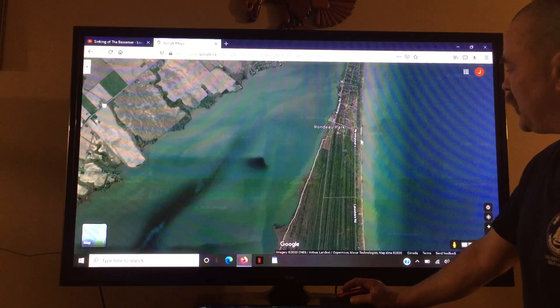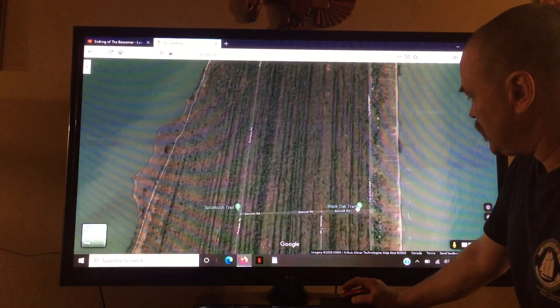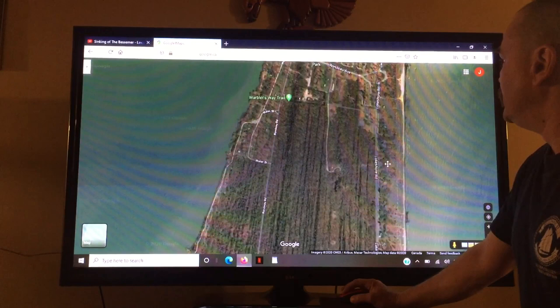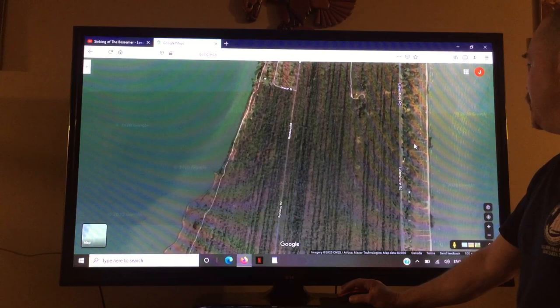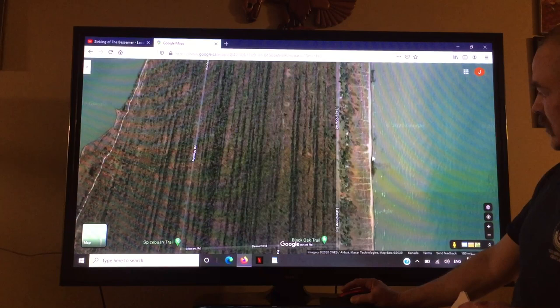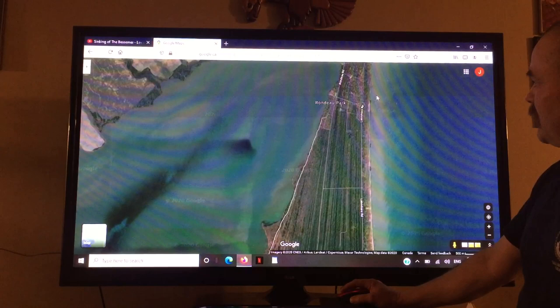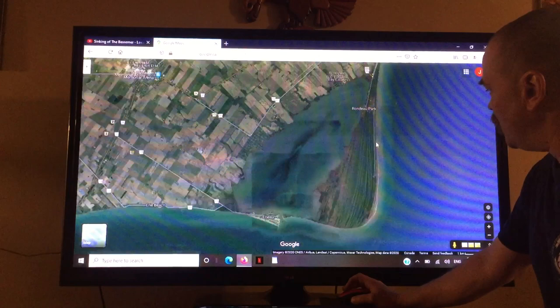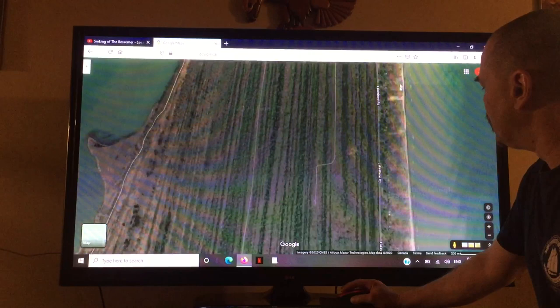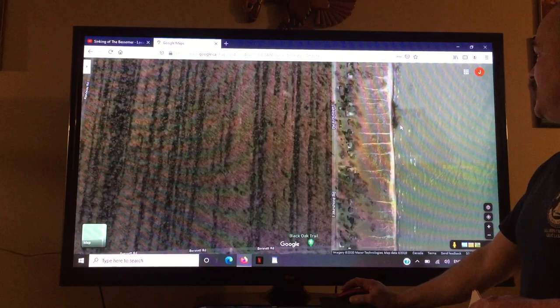She's leaking, and she's between Lakeshore Road and Black Oak, where the Black Oak Trail is, Bennett Road, and Lakeshore, down Lakeshore Road to Rondeau Avenue. From there to those two points, and I know this because she's leaking, and you can see it in Google Maps. If you go there when I'm done with this video and look, you will see she's leaking her coal cargo off that shore, and it is from there to there. She's in there somewhere. I checked the whole point after here, and there's nothing, not a lot of blocks or big things of sediment coming up except for what's leaking off of her. She is part of the point, and she's really leaking bad in a few spots.